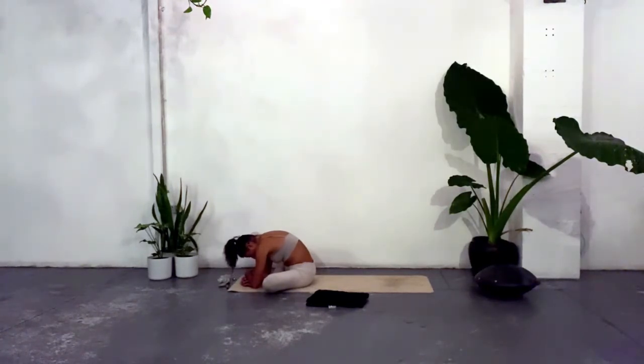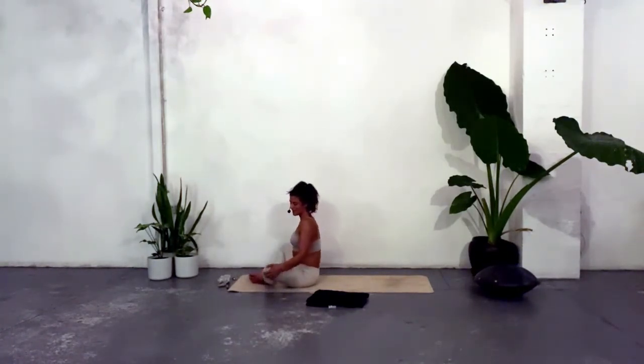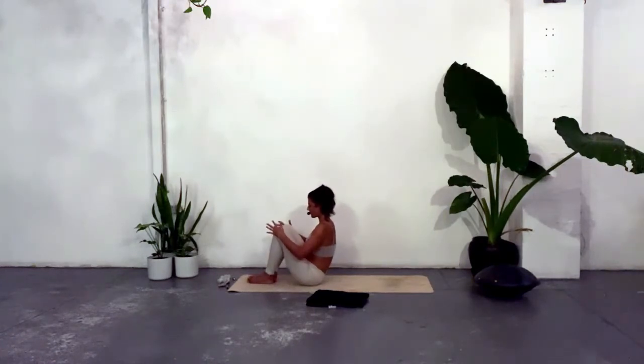Good. Inhale, slowly lift the chest up. Now very, very gently support the knees as you bring the knees together for just a moment. So just let them hug together, just that we soften the hips, give the hips a little bit of a rest. You can just bounce the knees together.